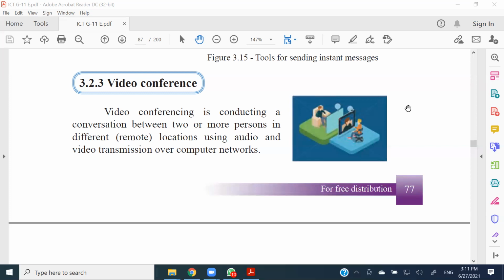But instant messaging is there to take a data call or a video call, while video conferencing is something that is being developed just for this particular task.